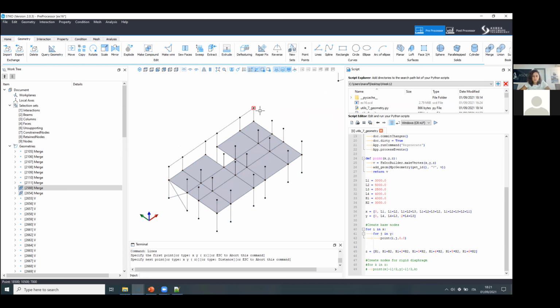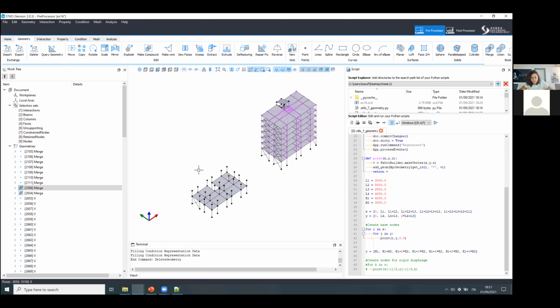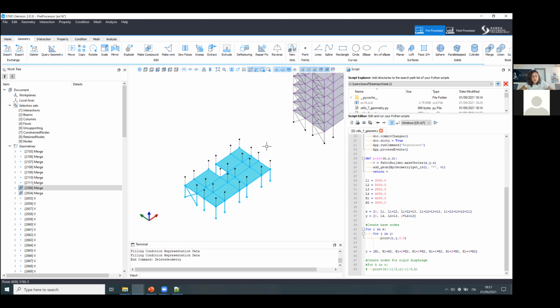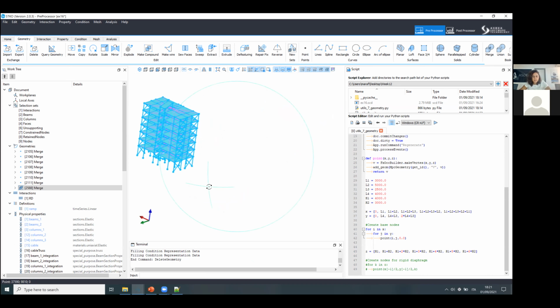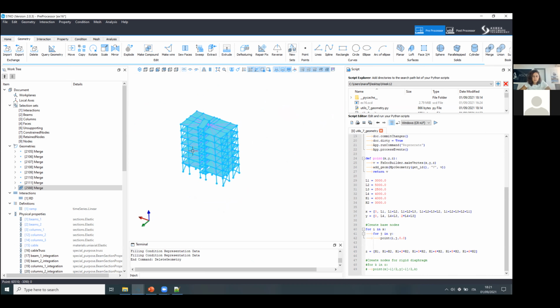We want to create the lines for our edges. I'm not gonna just do it all because it takes too much time. But what I wanted to show you is that you can also create one single story and then replicate it for the rest of the structure. It's quite intuitive. What is the difference in this model in respect to maybe others that you can create?